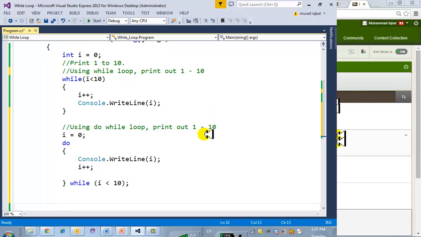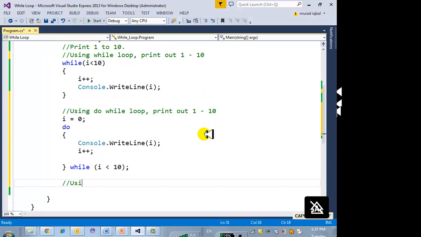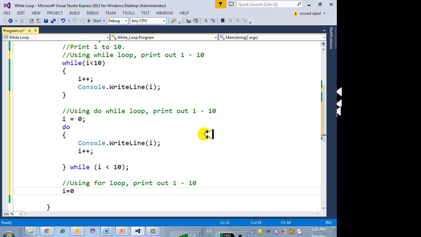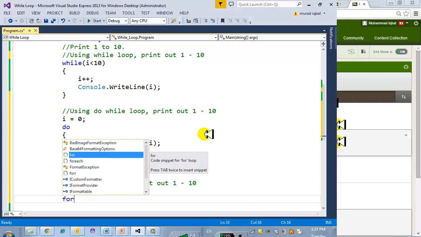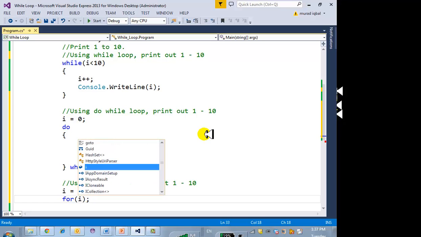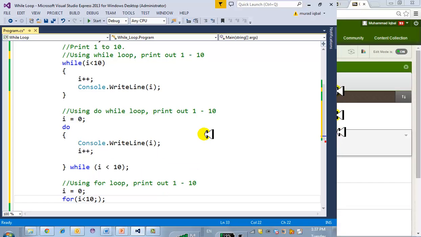And now again I want to do the same thing using for loop, print out 1 to 10. So what this is about is, again I will change the value of I to 0, and then I will do it through this for: I is less than 10, I plus plus.